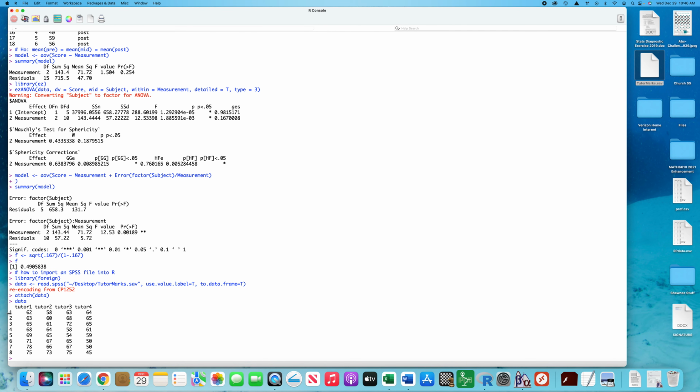So they have one person submit some work, and then they have it graded by tutor 1, tutor 2, tutor 3, tutor 4. So they have 8 subjects, and the purpose here is to see if one tutor is a more lenient or harsher grader. So the next thing we'd want to do is stack our data.